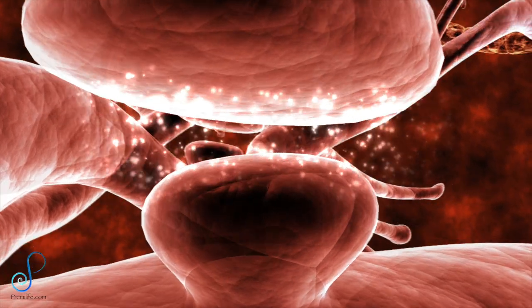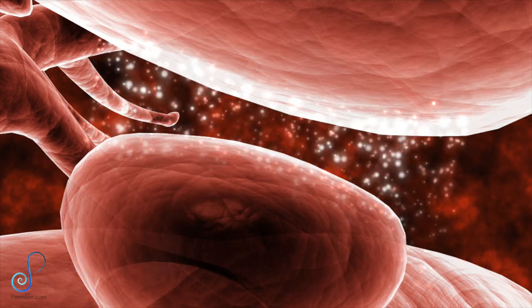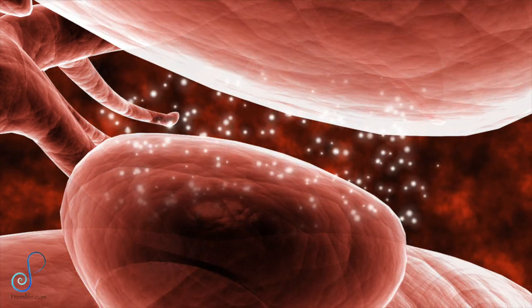More specifically, the photoreceptor proteins in these cells absorb photons, causing a change in the potential of the cell membrane. The image is then transduced into electrical pulses. These pulses are carried by the optic nerve through the optic canal. On reaching the optic chiasm, nerve fibers decussate. The left will become the right.